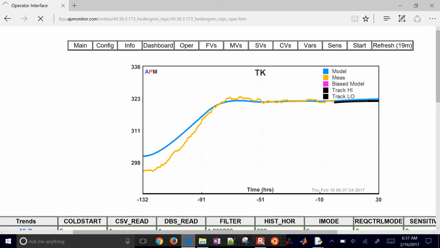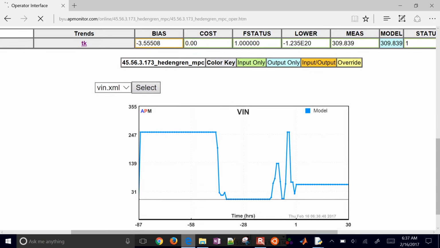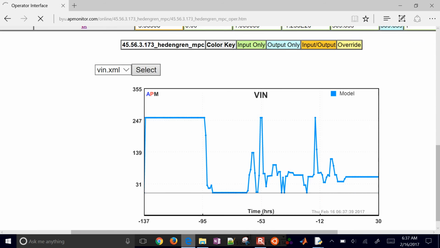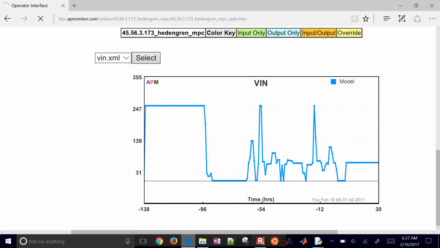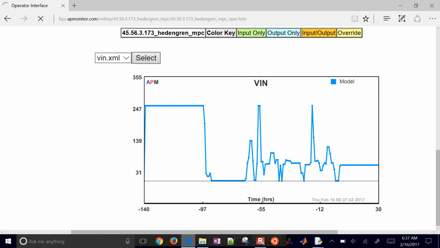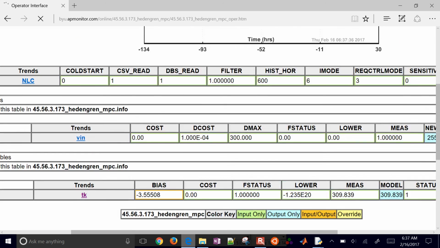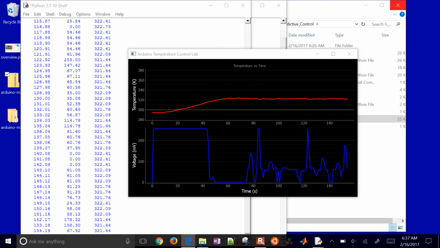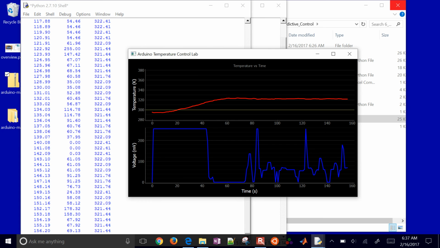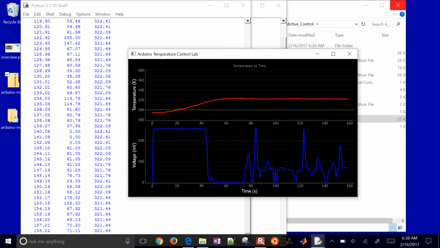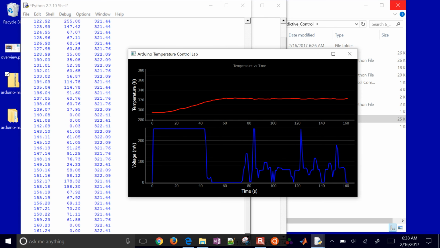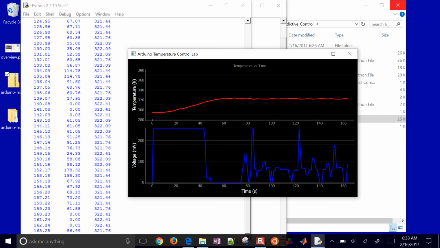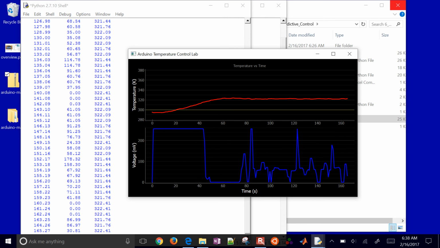Okay, so this is still running. You can see the voltage there. Okay, it's making fine adjustments just to try to keep it at the set point. Okay, and you can see it plotting real time there. I'm going to go back to here. You also have this Python screen that shows the two as well, although the other one shows not just the current values, but also the future predicted horizon.